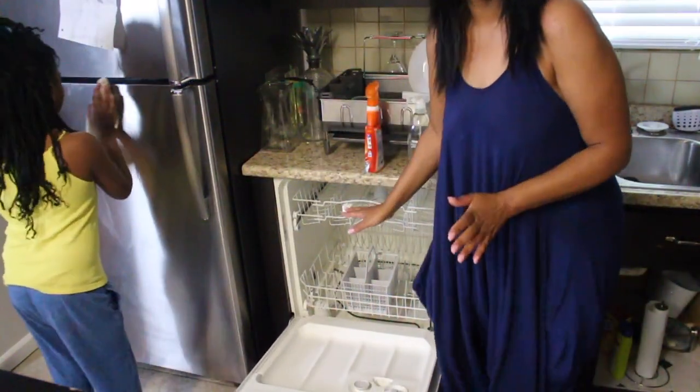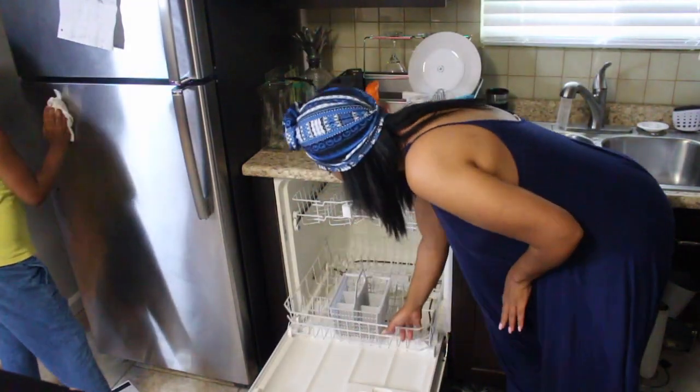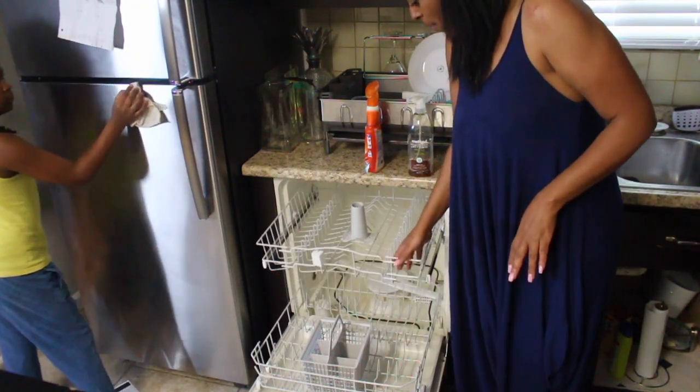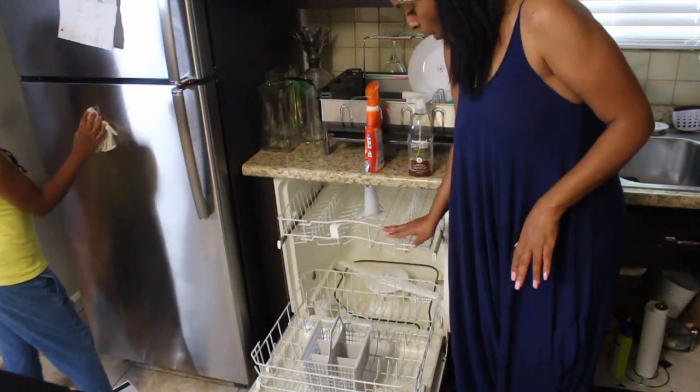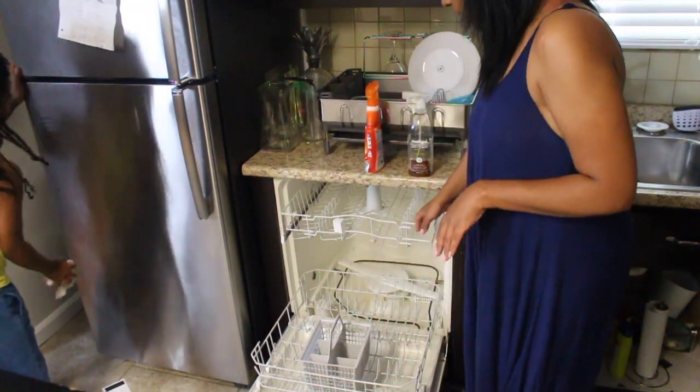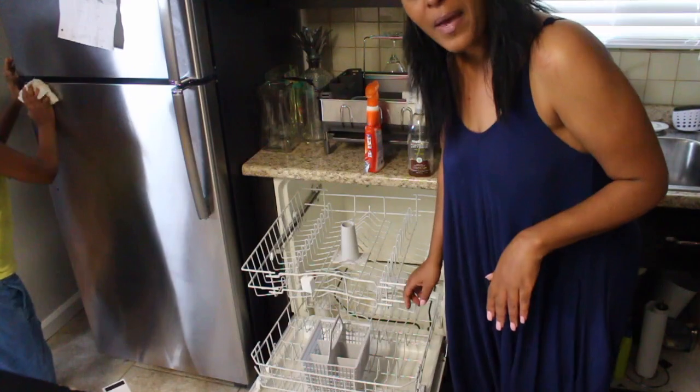So this is the dishwasher, y'all. Look, listen, we got this side and we got this side. I don't know what goes where. Do the plates go up here? Do the bowls go? I don't really know. Judging by the way this looks, I think the plates go down there. Or does it even matter, girl? It doesn't matter.